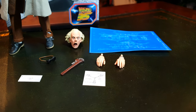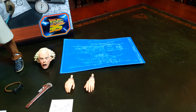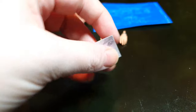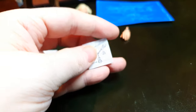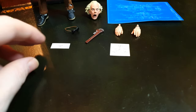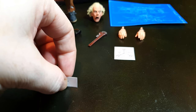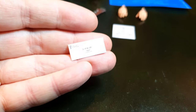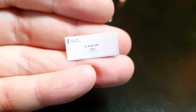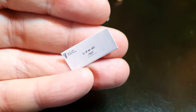Just not so much with Doc, but you get the blueprints for the clock tower, I think. And the vision after he banged his head and saw the flux capacitor, and the letter. Oh, if I can pick this up. I know his name's Emmett Brown, but it doesn't look like that says that. What does that say? I don't know.